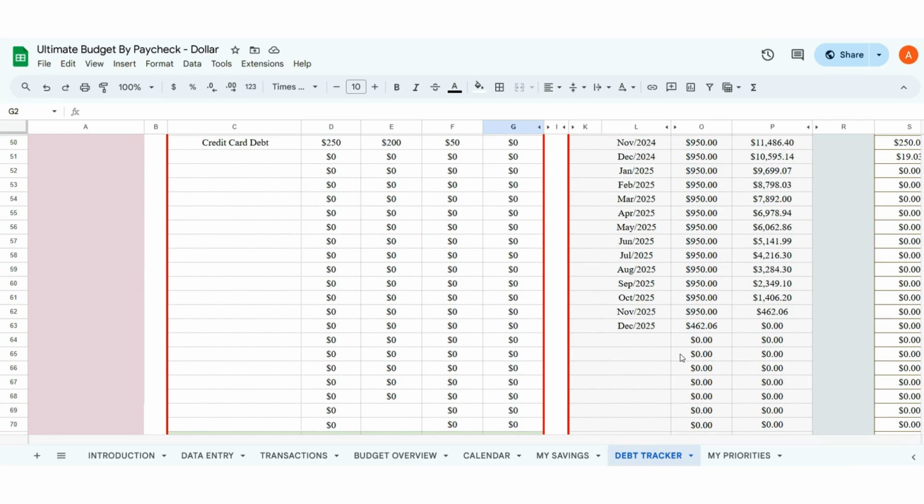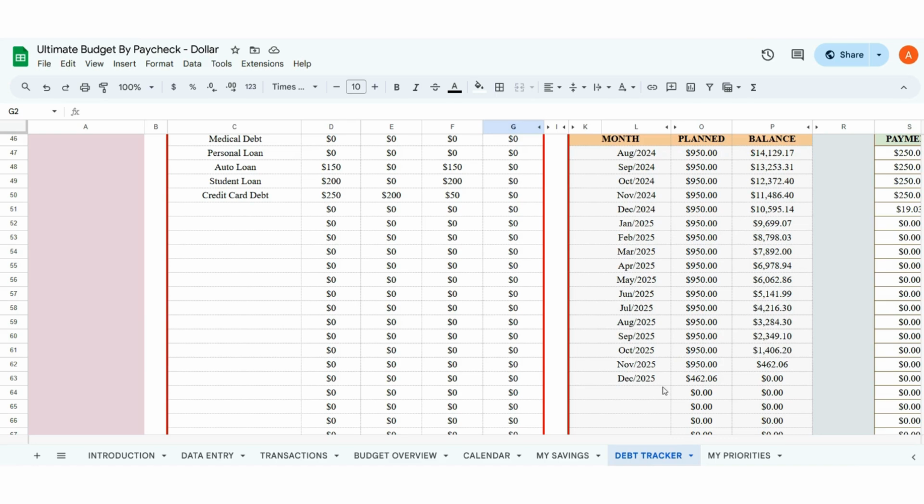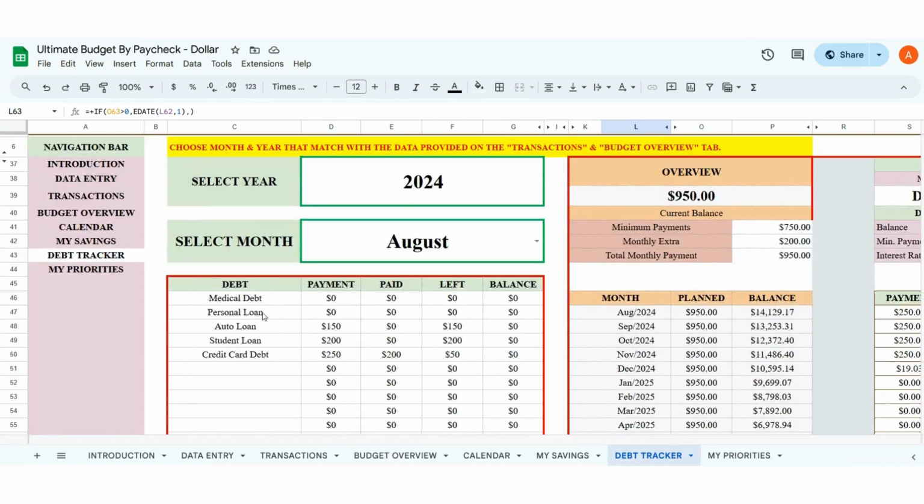And you will also be able to see the last date you can get rid of all of the debts. As we see here, it will be December 25 for these example amounts, which means in December 2025 you will get rid of all the loans or debts you have.